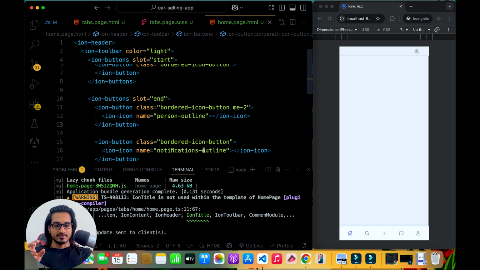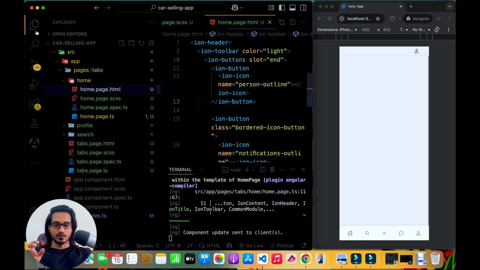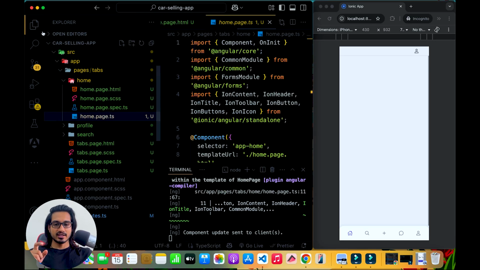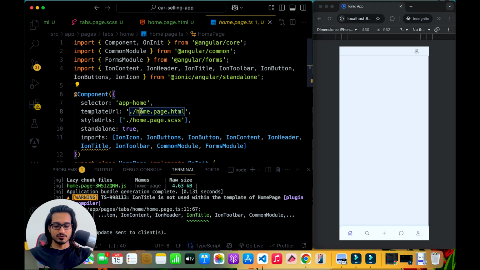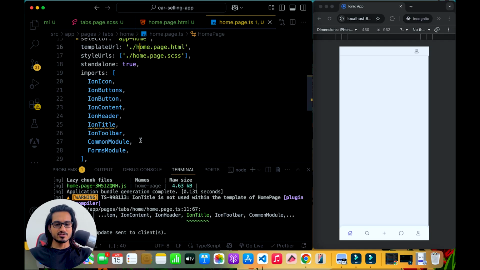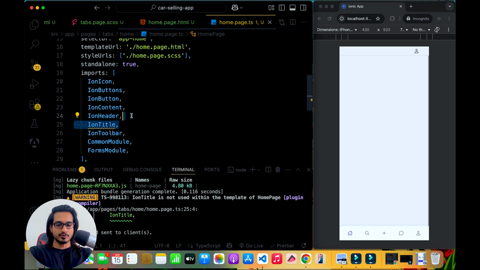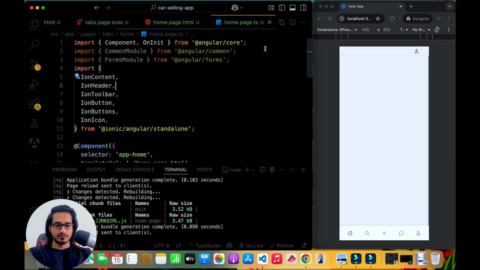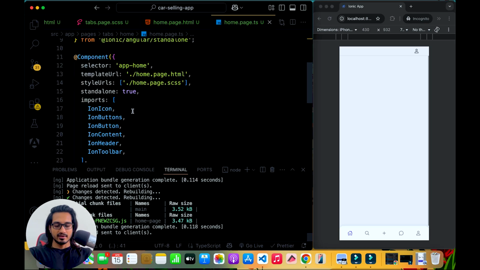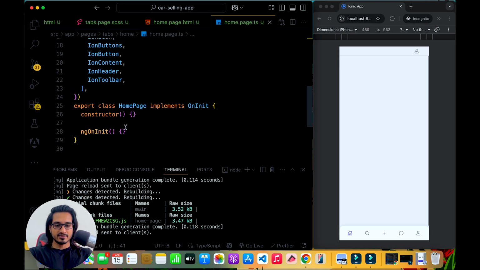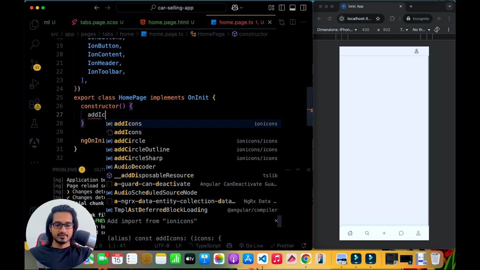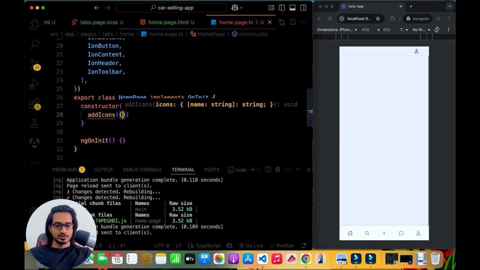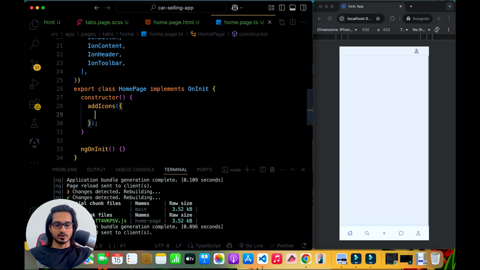Okay, let's first fix the buttons, for which I'll go to the TS file of the home screen and start working with it. First of all, I need to remove the stuff which is not needed anymore. I don't need this, I don't need this, I don't need all of it. So let's remove everything. It's ready now, and I just need to add icons in the constructor so that it shows me all the icons whatever I need.